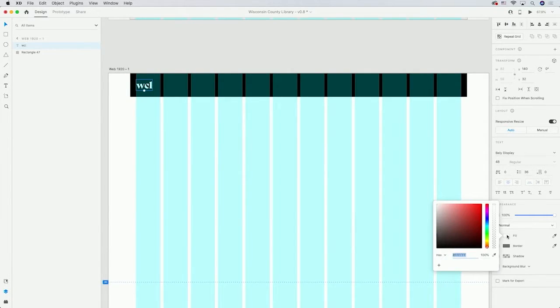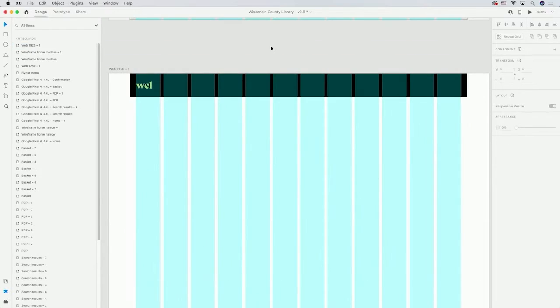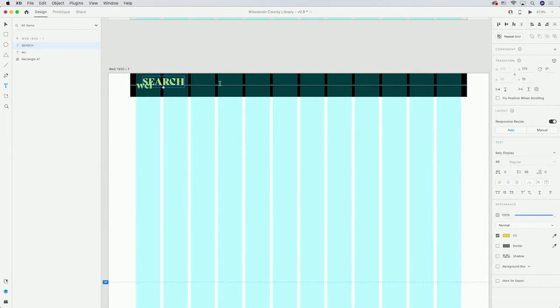Finally, I'll adjust the color to a mustard yellow using hex code E0D15C. Using hex codes instead of randomly picking a color allows me to make sure that I'm using the same color throughout my mockup. Okay, so I have the logo in the navigation bar. Let me keep building this part of the page out. I need to add more text into the nav bar for the links to other pages. Similar to my wireframes, I'll add text boxes for Search, Discover, Donate, and About to the left side of the nav bar next to the logo.